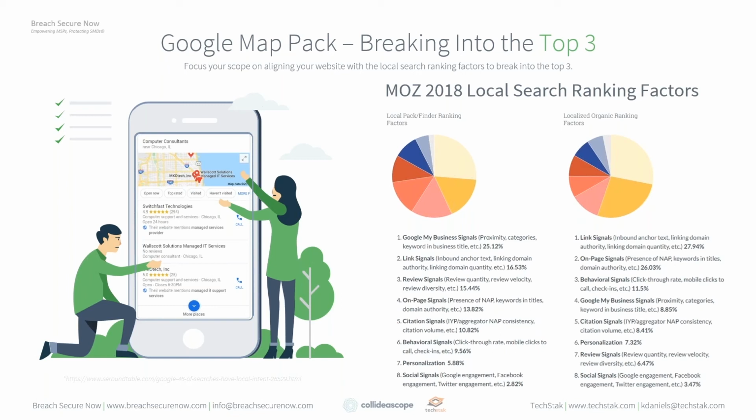The other localized organic rankings would be those positions that fall below the map pack. Those would be traditional organic positions, 10 per page. On mobile now, you can do an infinite scroll, but page 1 would be the first 10 organic, and you can see the most important there is the link signals. Then your on-page signals, which I talked about, which would be getting location-based keywords within your website. Those would be optimizing your contact page and your locations. It could be doing some more technical things like local business schema markup on your website. It could also be putting the areas that you serve within your service pages.